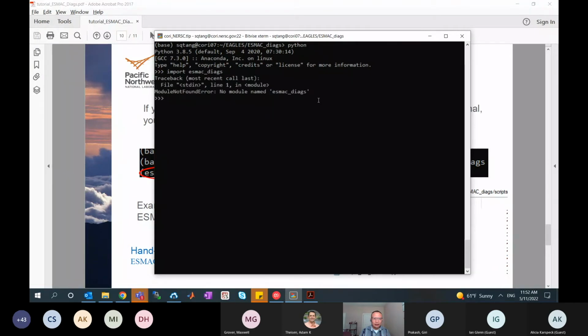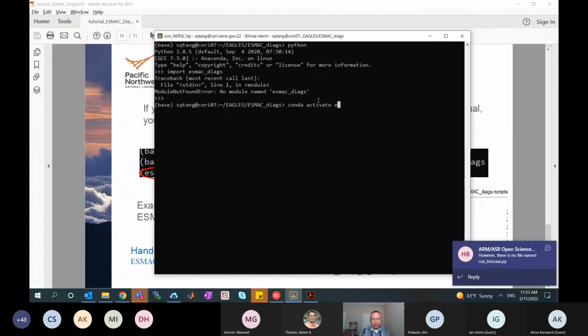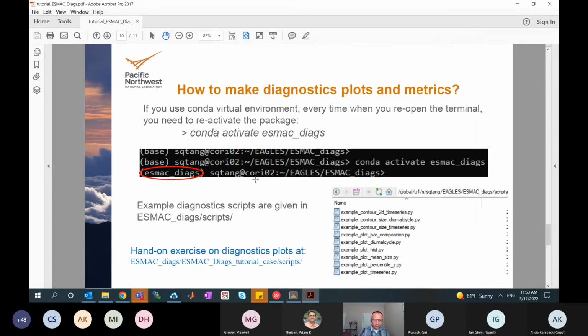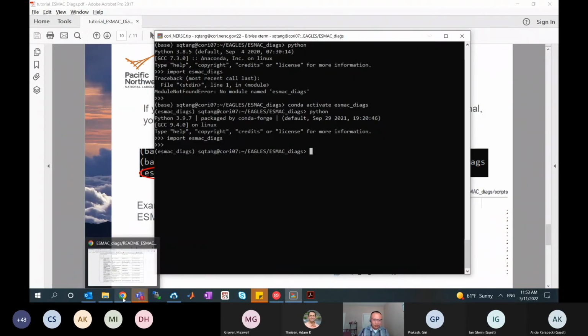We don't have this module installed, so every time we log on, we need to activate the environment. And when we see this, then the package is installed. Now it works well. In the ARM notebook, we don't need that because it's already installed.